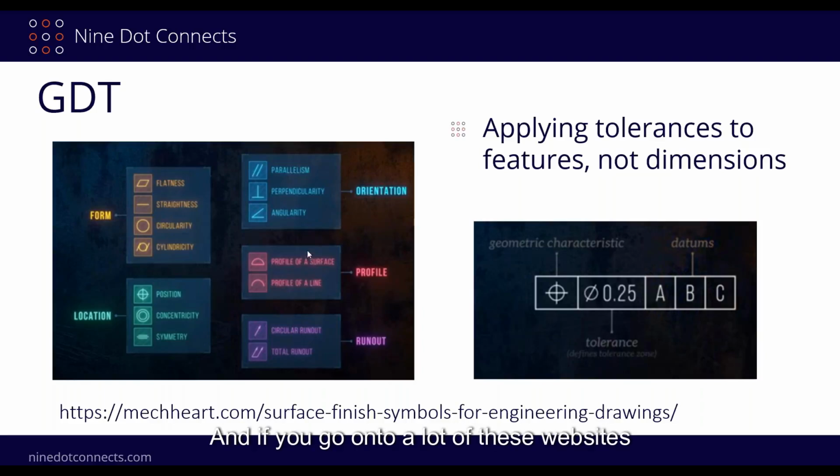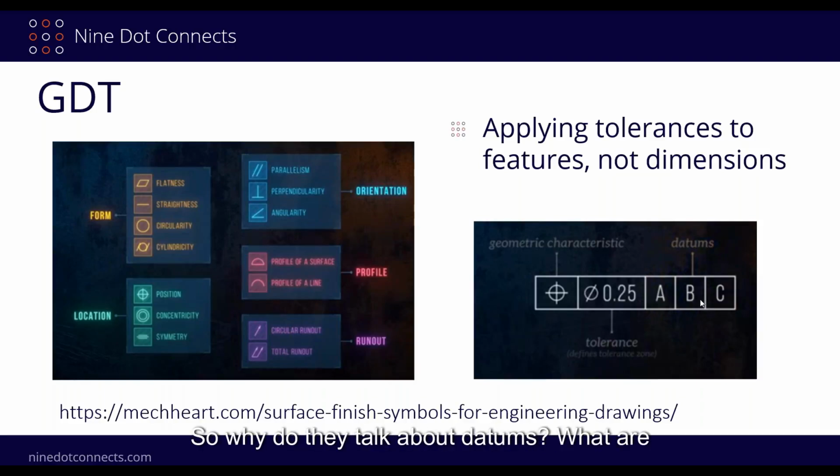And so there's a whole symbolic feature to this. If you go onto a lot of these websites that talk about GD&T, they explain what they're looking for in each one of these things. So the first one is the symbol. The second one is the actual tolerance. Now, if you've got something that's round, then you can put the diameter symbol in here. And then you have your datums, depending on if a datum is needed.